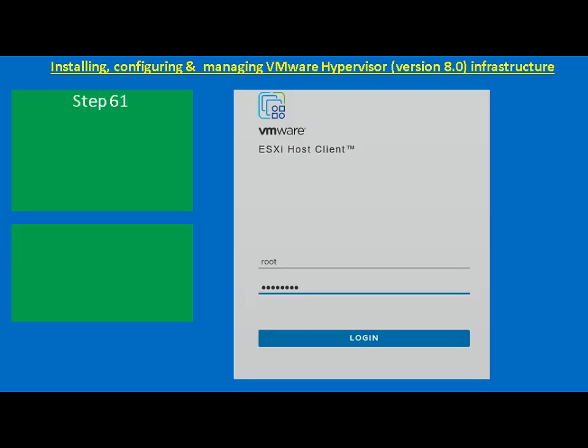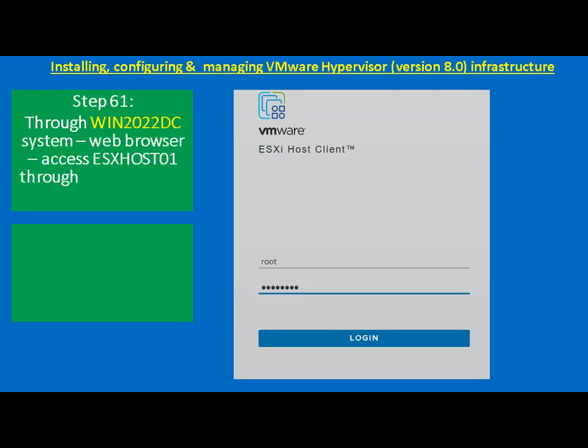So next step is, through our Windows 2022 DC system web browser, access ESXHOST01 through the following URL. So which URL? HTTPS and the IP of our ESX.